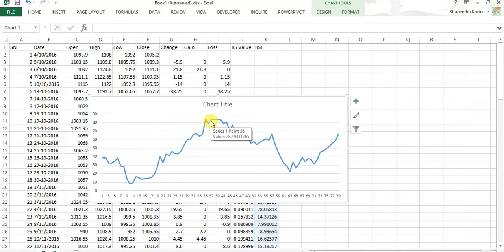So this is like a reversal signal. If it is above 70 or 80, it depends on the stock, then definitely it is a reversal sign. And on the bottom side, when it is down to 10, then again a reversal. So this is a reversal signal and a momentum indicator. So you see here this is always between 30 and 70, or it varies from stock to stock.